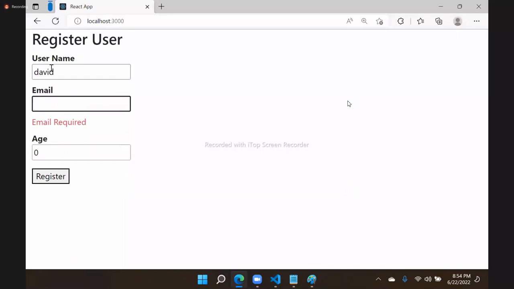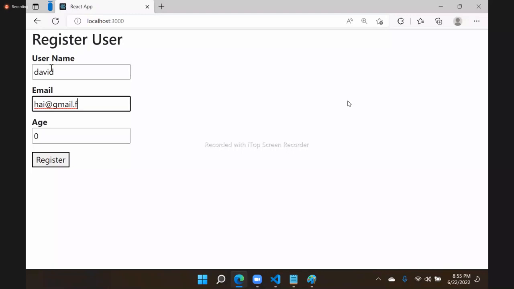Then I'm entering an email, some email at the rate gm, so gmail.c, and it's working. That means it is accepting a single character which is not valid for me. My requirement is different. Why should I use this? If my requirement for email is different, I don't want this.